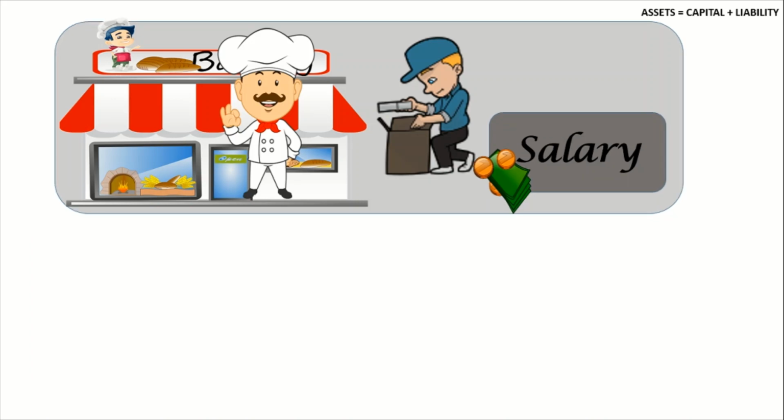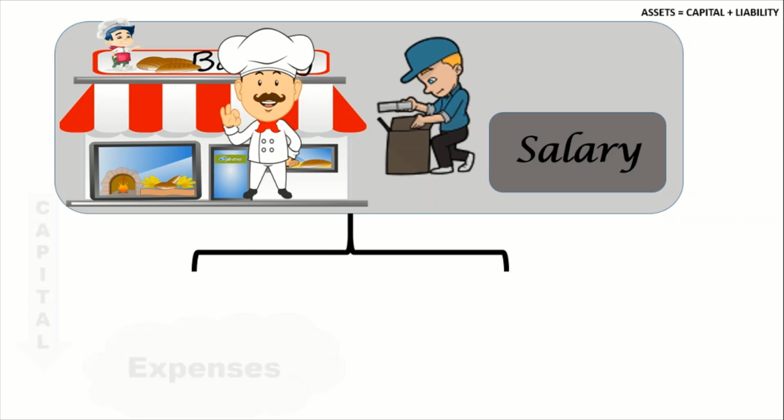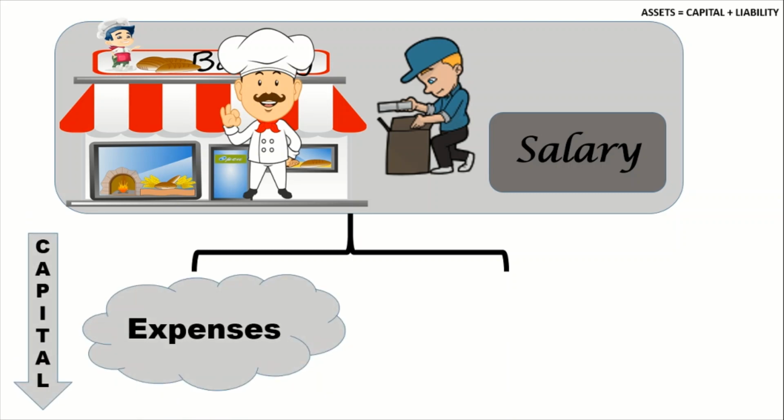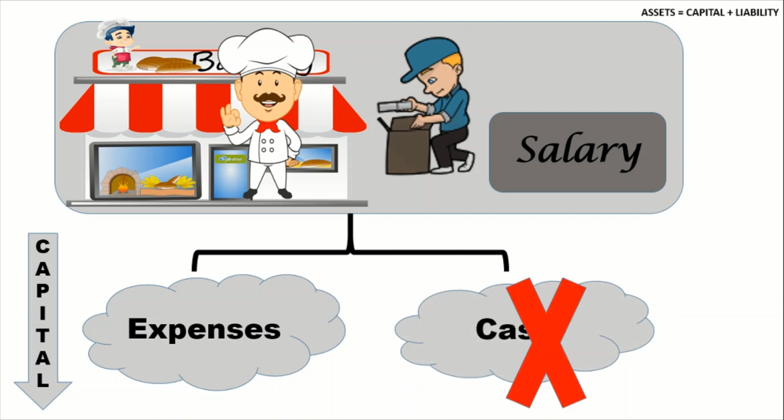Now what if the employee had not been paid in cash? So let's see what the two accounts are here. Whether it will be called an expense or not? Yes, of course it will be called an expense, because the services have been rendered by the employee. Mr. Peter has enjoyed his services, but he hasn't paid his employee. So it is an expense, so capital will reduce, but of course there is no effect on the cash.